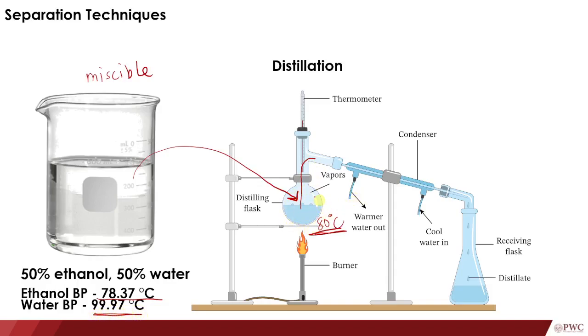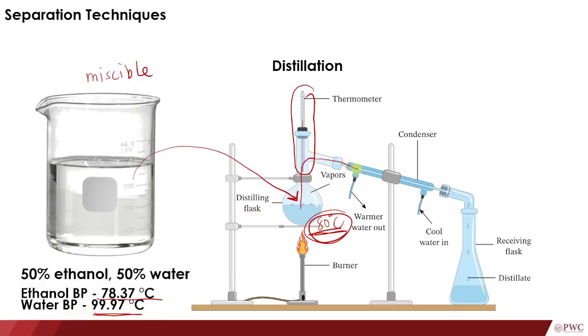So again, this is a mixture. It's still separated water, then it's still separated ethanol. They are not of the same boiling point. Here at this temperature, I need to check the temperatures. We also add here a thermometer to check the temperature, to make sure that the temperature is below the boiling point of the other component. Again, it will evaporate.